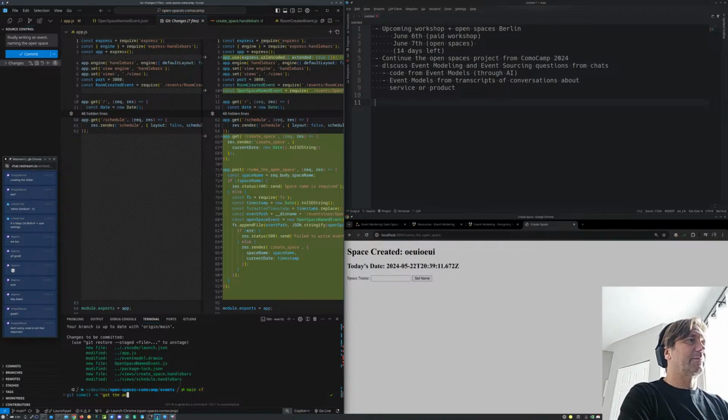Got the naming of the open spaces as an event. This is a simple example of a command.